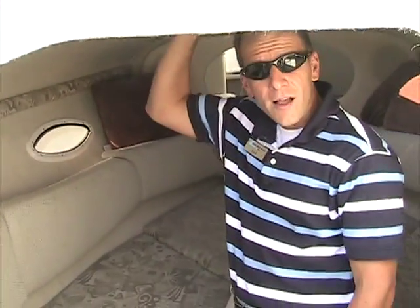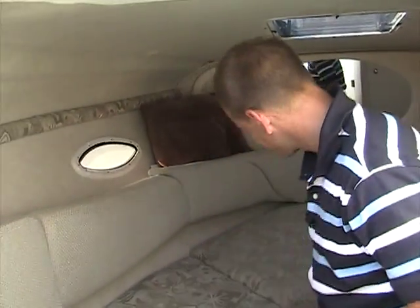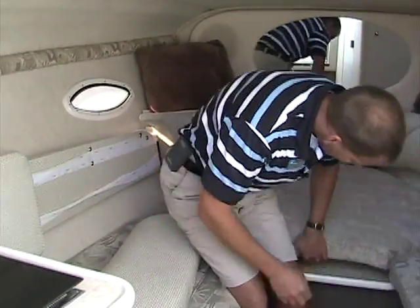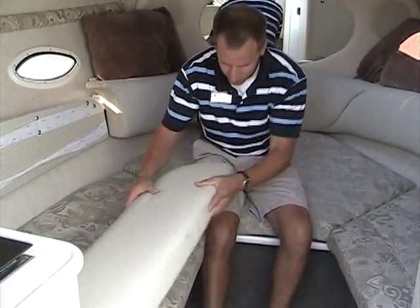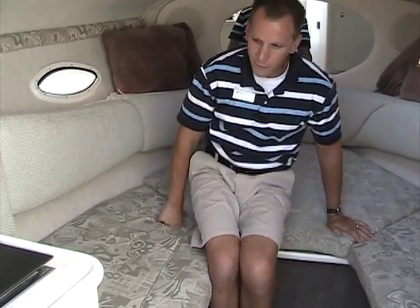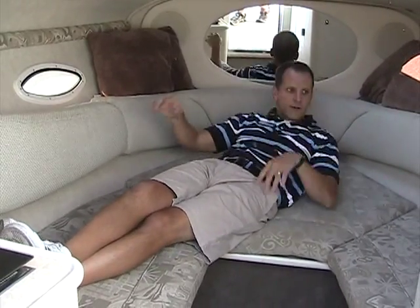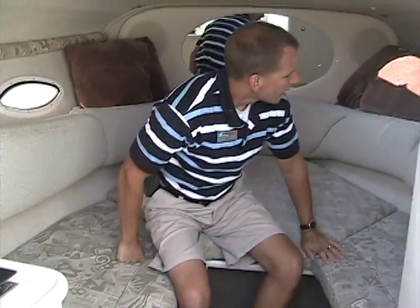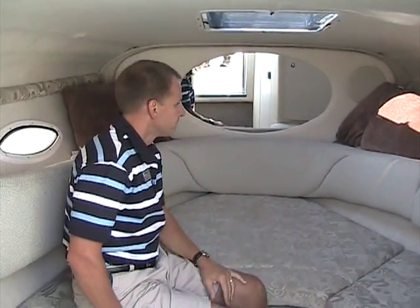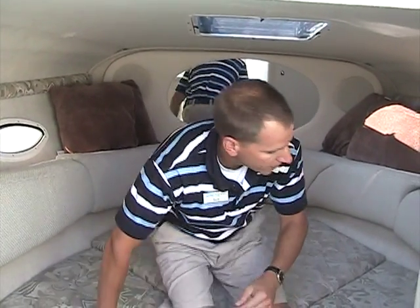Stepping down into the cabin, there's plenty of headroom inside. There's a nice big V-berth area in the cabin — cushions fill in from here, the table underneath comes out, and then we have a full V-berth perfect for two people to overnight side by side with plenty of room. The condition inside the boat is very good; you don't see any staining, all fabrics are in great shape — it certainly has not been used very hard at all.